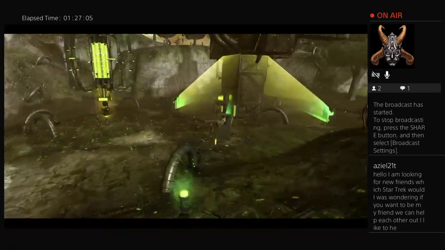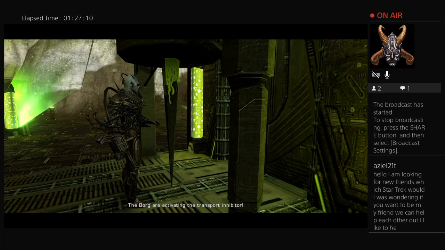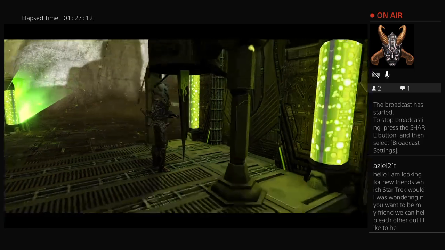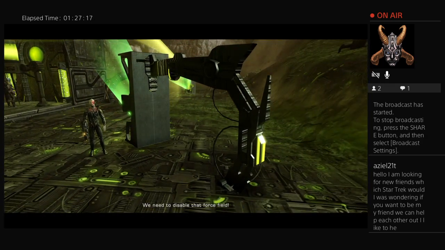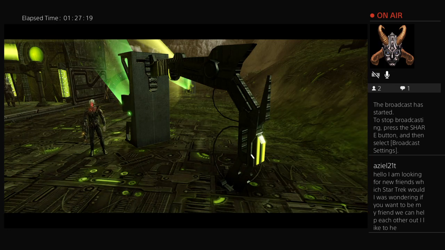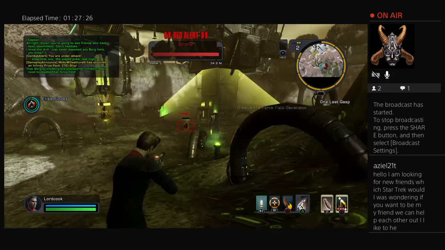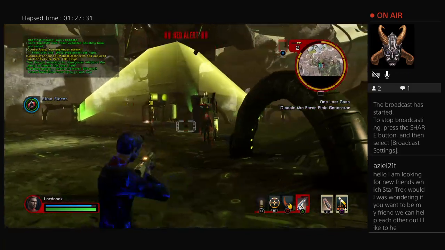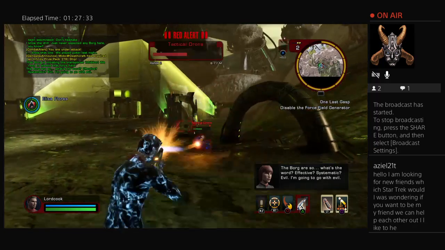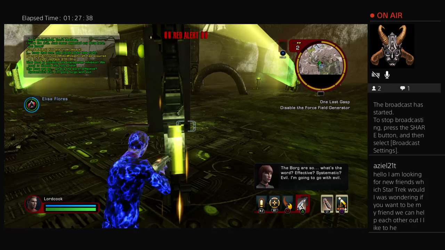We are the Borg. Resistance is futile. The Borg are activating the transport inhibitor. We need to disable that force field. Okay, well, the only way we're going to be able to do that is by going and doing it. The Borg are so, what's the word? Effective? Systematic? Evil. I'm going to go with evil.